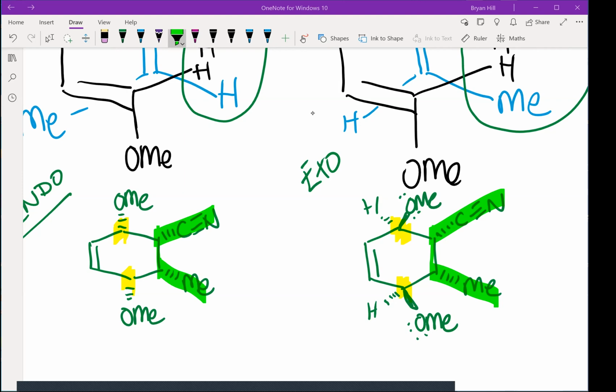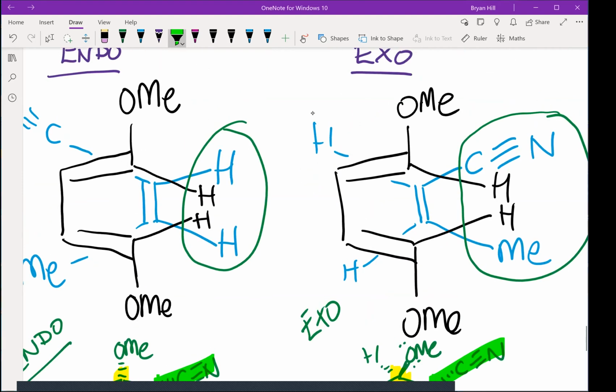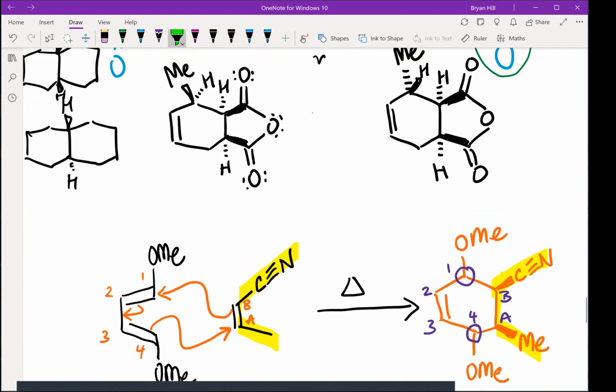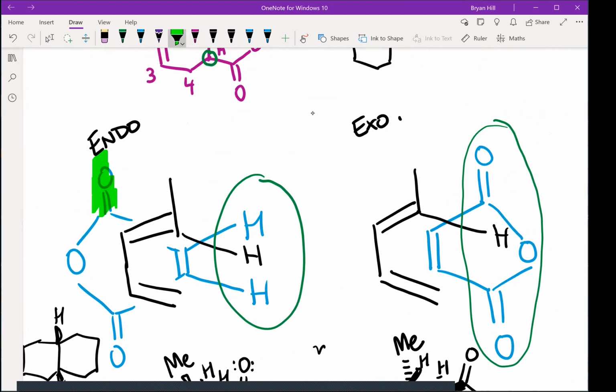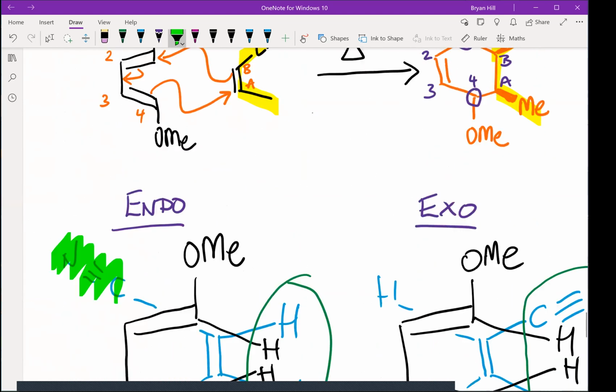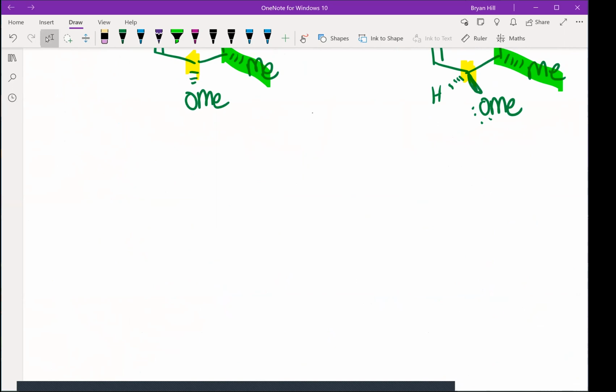Diels-Alder reactions are typically, you just heat them up. There's other techniques that chemists have used, putting them in a solvent and then putting them in what we would call a sealed tube and heating them up. So that's got heat, and the added part would be pressure. Lewis acids can catalyze these types of reactions, mainly because the Lewis acid will complex to the various groups that help activate the Diels-Alder reaction. So all these carbonyl type compounds, Lewis acids will help activate them. So you can do Diels-Alder reactions at high temperature, and you can get away with doing them at lower temperature when they're catalyzed by Lewis acids and that type of stuff.